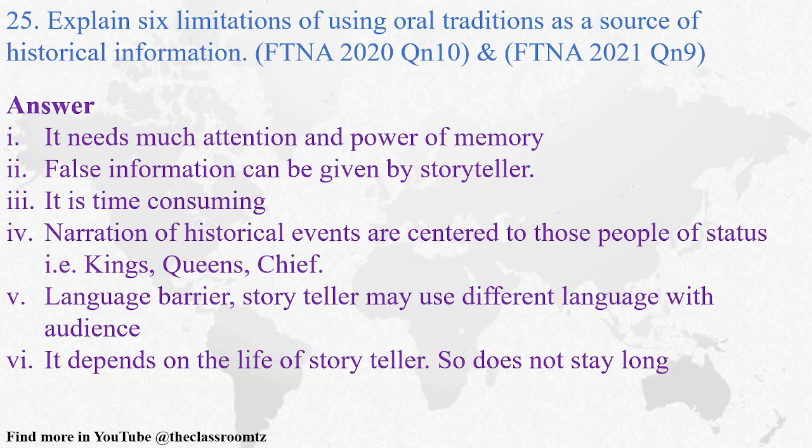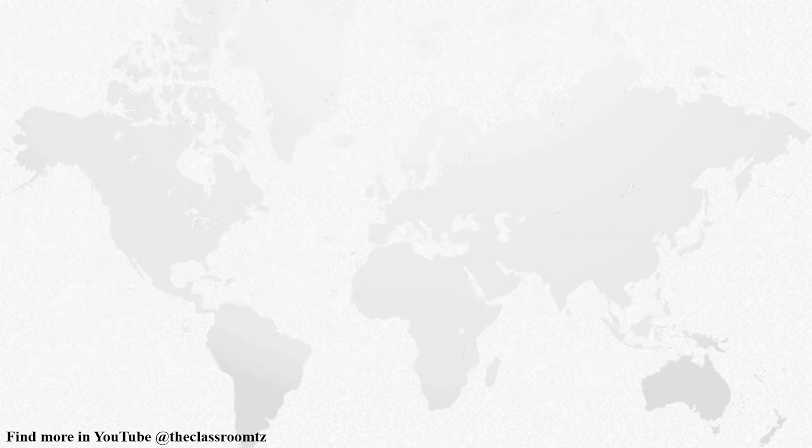Just like the one who owned the story, the steering of our movie. So when he or she passes away, it's the end of everything we got. So it's not a long pattern of sources of history, depending on the lifespan of the storyteller. By saying so, you are going to the conclusion, then you are good to go.